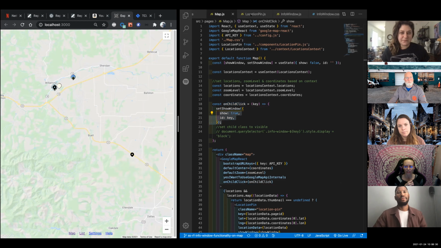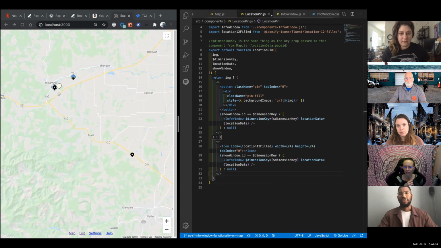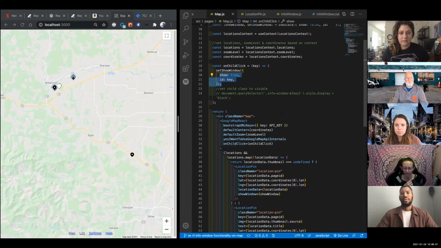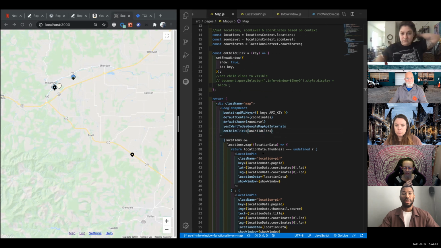But in terms of the work we did this week, it was mainly in the map, location pin and info window components. I think we actually just created the info window this week. We got a lot of practice with this specific Google Maps library and how you need to interact with children within it.